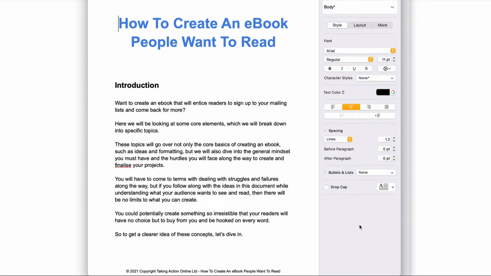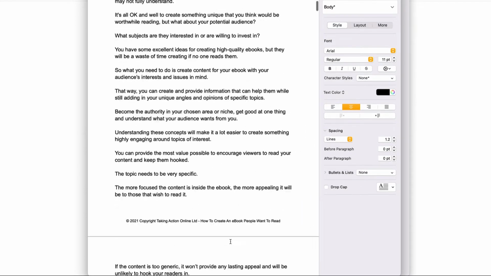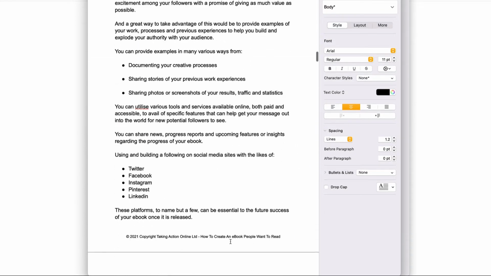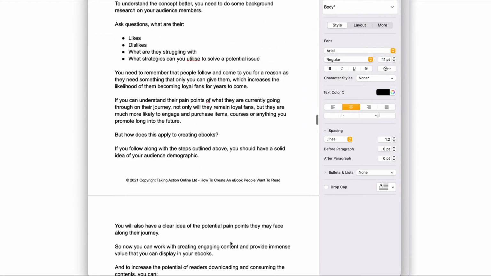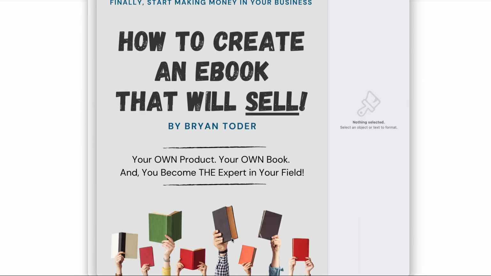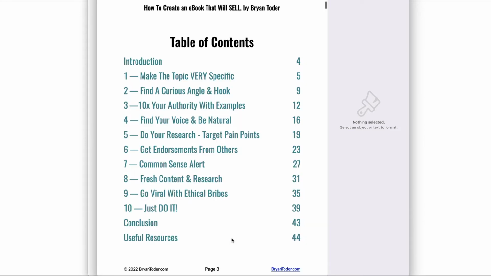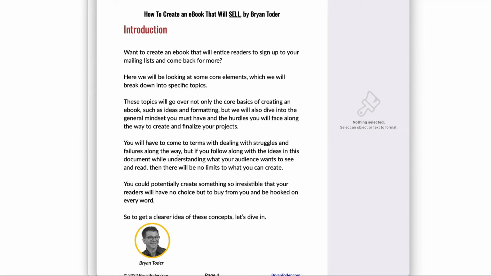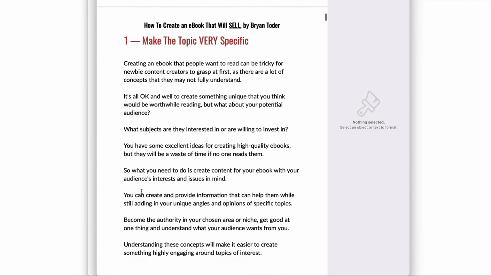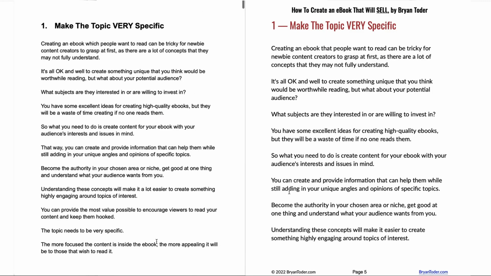This is an example of another product, and I turned this into a lead magnet. It was easy. I got the PLR for this product. It's not very pretty. It's a lot of text. So to make this pretty and professional, I changed the title. I made a book cover just like this from Canva. I added a table of contents. I changed the font, a few colors, added my photo, and now it looks like a real product. Look at this. See the difference? This is in Pages, and it's easy. You could do this with Word, Pages, anything like that.